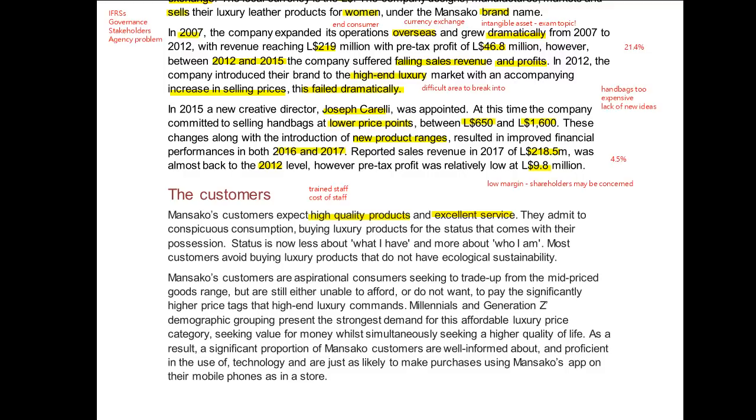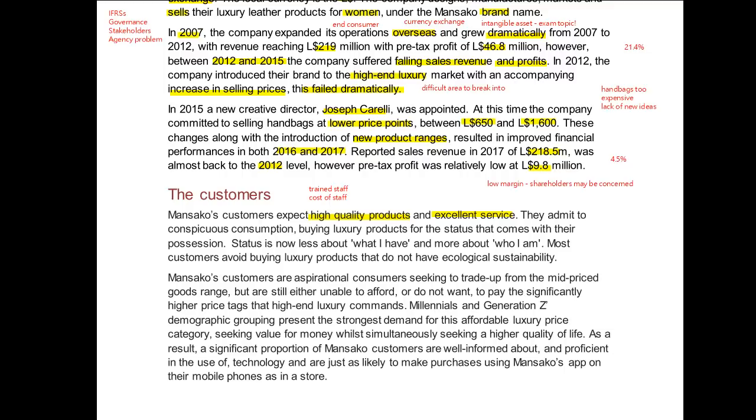And that, of course, all relates to production. So the production of high quality products, that's good. That's about staff and your production capability and the quality of your operations. And then we have excellent service, which is more to do with the retail side of things and perhaps even includes a little bit of marketing and the post-sale service.